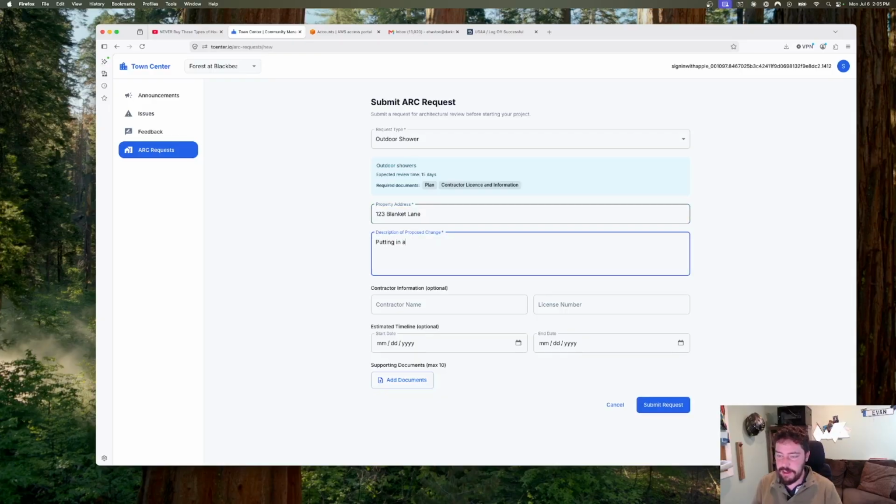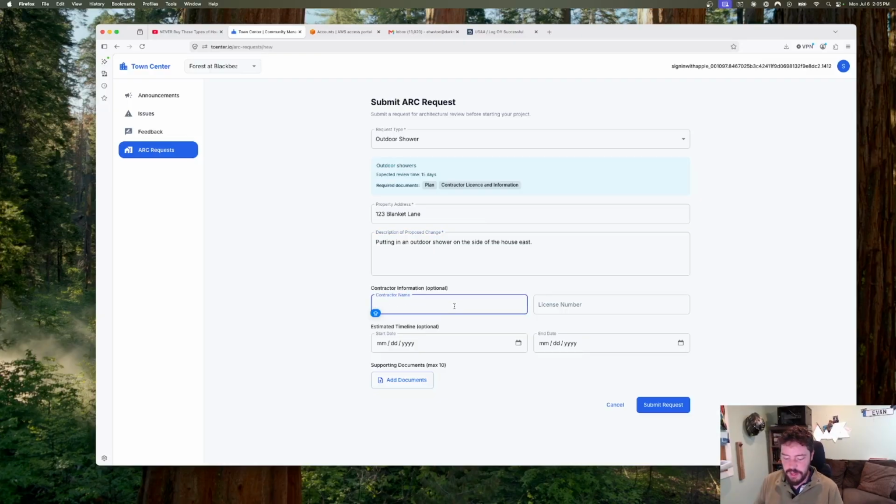Putting in an outdoor shower on the side of the house, east. And the contractor's name is Cool Showers LLC, right? And their license number, just put whatever.